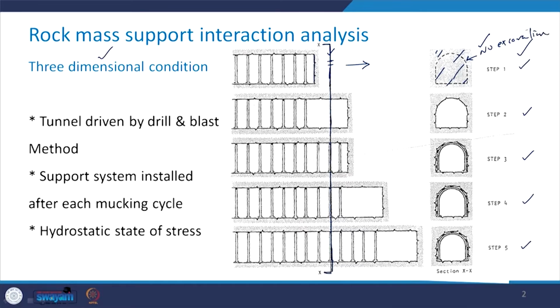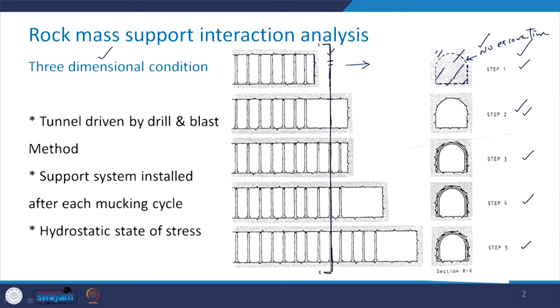That is the reason the outline of probable excavation has been shown with dotted lines.